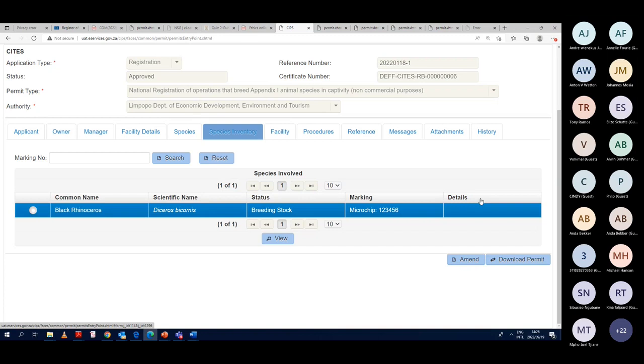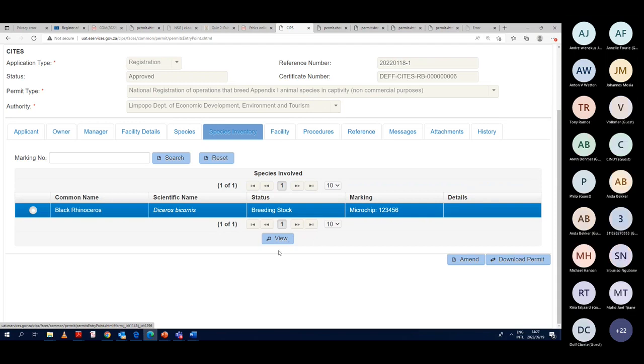Under inventory, at the moment, you've got common name, scientific name, status, marking, details. Then we want a field that says status under inventory and a field that says exported or blank. On the multi-row that you're looking at on the dashboard now, you're going to just see whether it was exported. Status is what he has reported there already. It's only the additional row that indicates if it was exported or not.